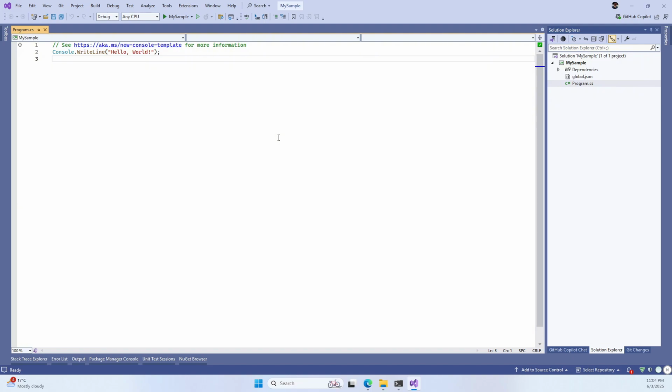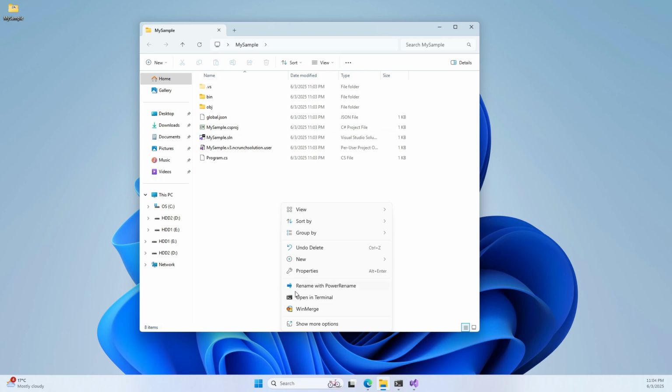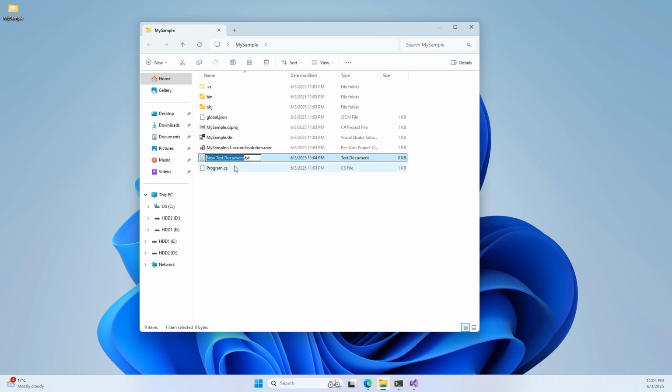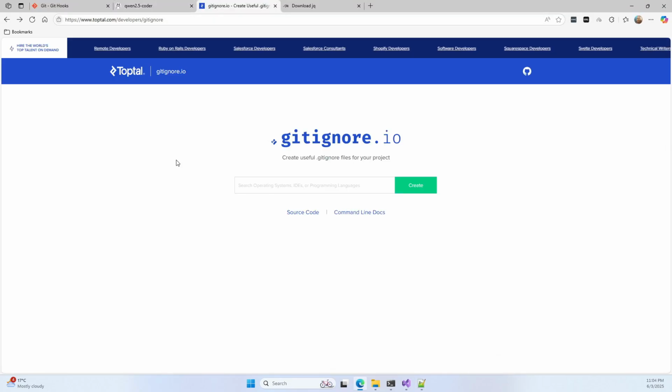So first I need to create a .gitignore file. So I will go back to the folder and I will create it here. .gitignore. And let me open it. You can use toptal.com to create your gitignore. For this example, it's okay. It's a really good one, but I'm not sure it's the best choice for your enterprise application because it's better you create your gitignore to know what you ignored exactly.